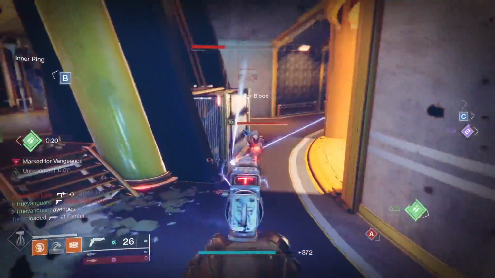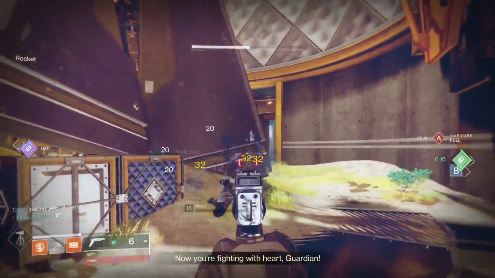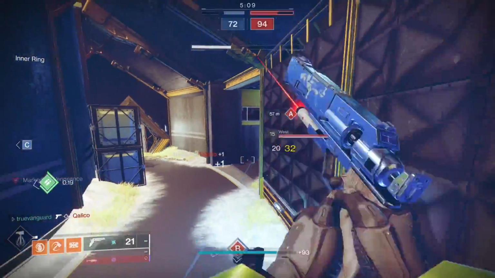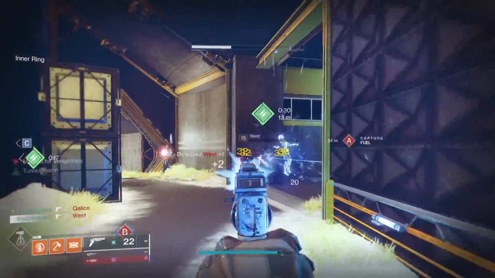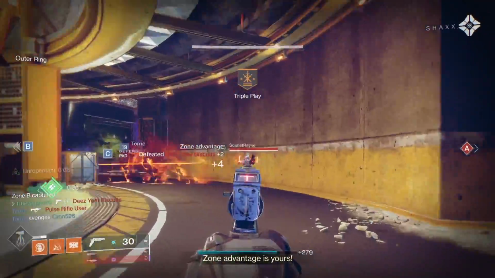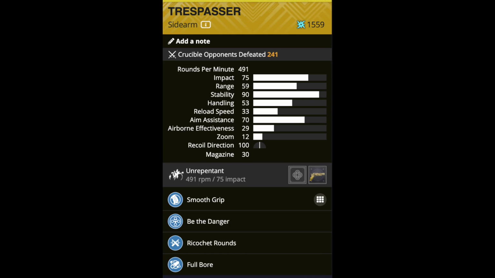It has a perfectly vertical recoil direction of 100. It's got 90 stability, which is very important for any burst fire weapons, obviously, because stability is good for keeping your burst in check. It's also good because stability is now directly tied to how much flinch you receive. So that's kind of a big deal, right? So 90 stability, that's really important on a weapon like this.